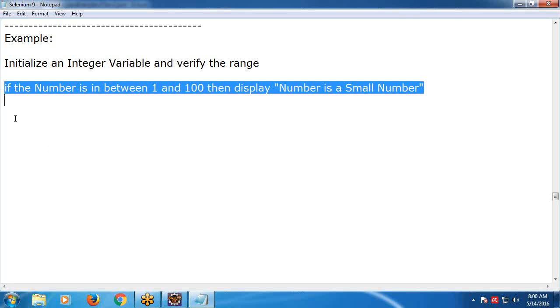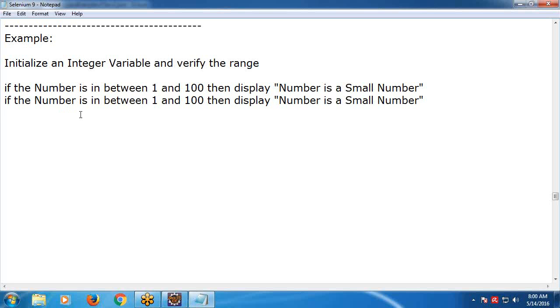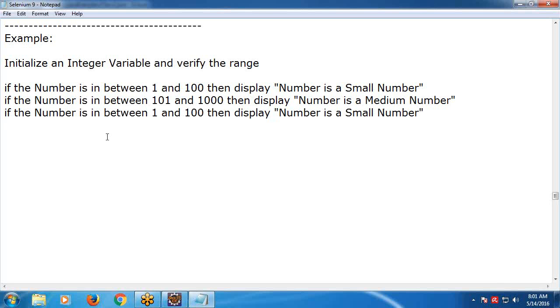Next condition. If the number is in between, 100 is already covered, 101 and 1000, then display number is a medium number. Next, if the number is in between 1001 and 10,000, then display number is a big number.